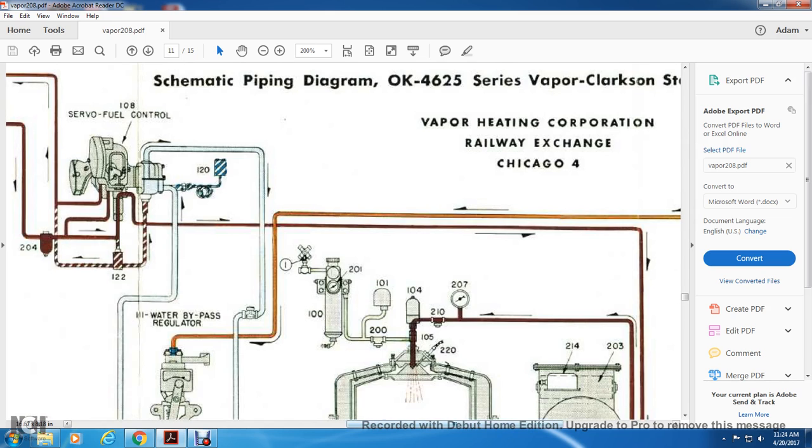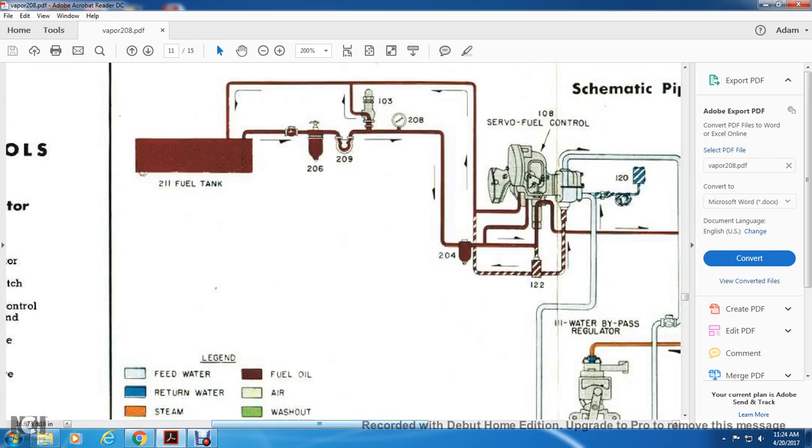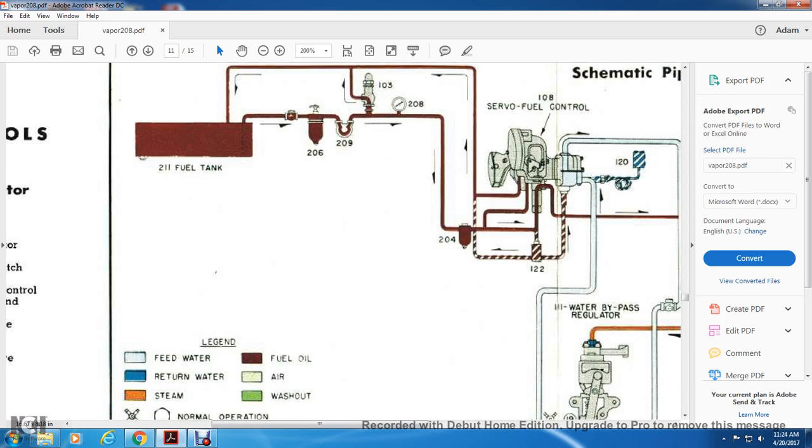All right, let's start in the top corner with the fuel tank. 103 is your control. 200, these are your appurtenances on the red line. Your fuel line goes into the servo control from the fuel tank to the servo fuel control, hitting a gauge and a control valve, 103.